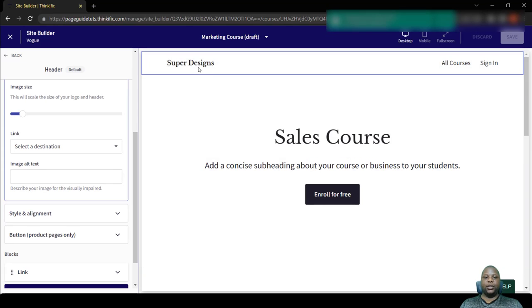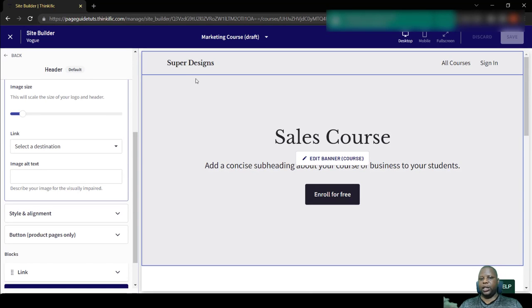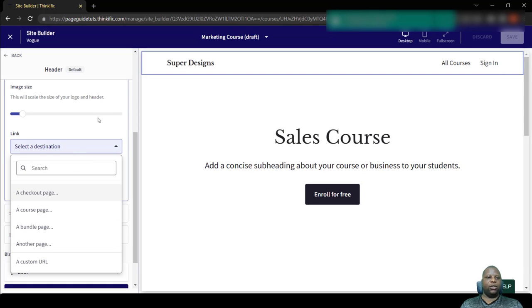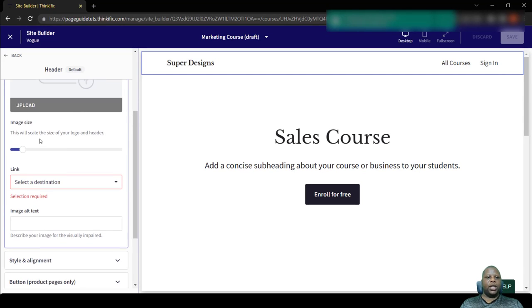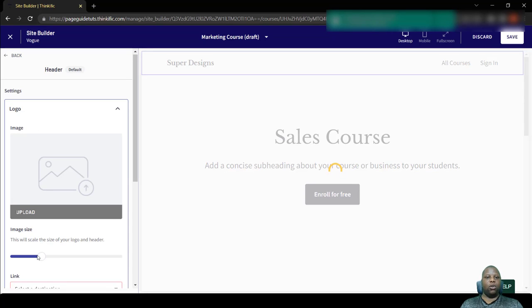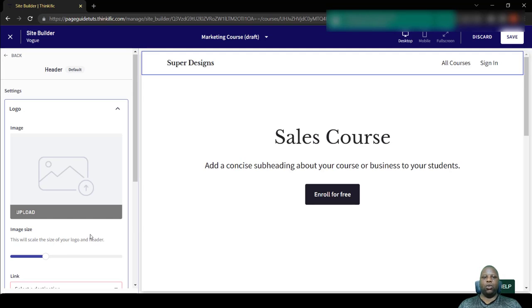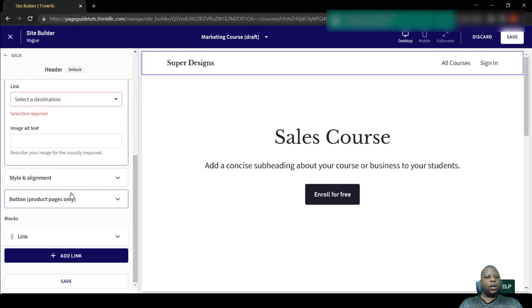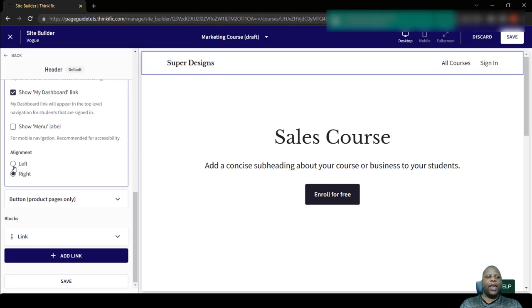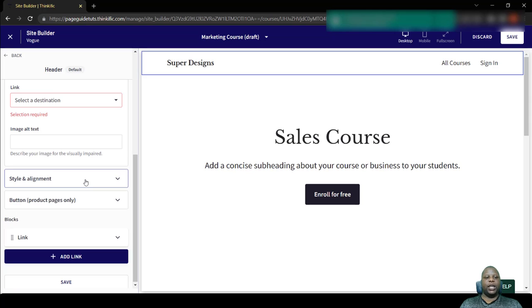You can also add a link so that if someone clicks here, it takes them to a specific page or a link. There you have so many options. If you had also added a logo, you have the option of increasing the size of that logo, moving it about. It will also help when you are designing your page. There is also alignment. You have access to change the alignment. If you want to right align, left align, all of that can also be changed from here, the alignment.